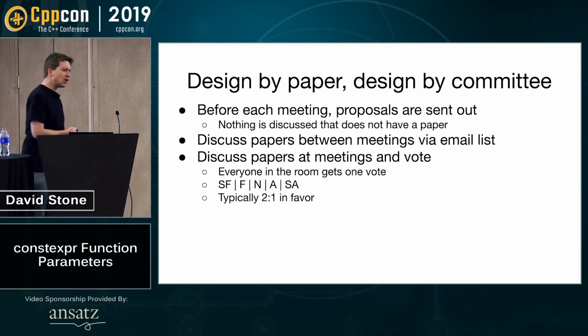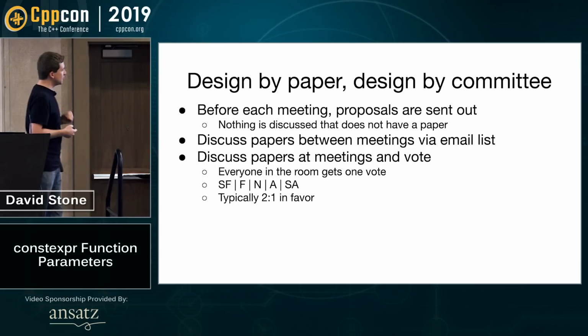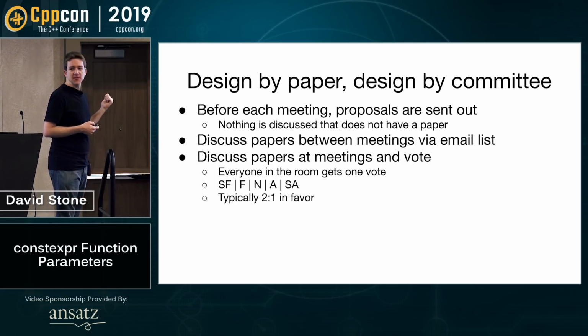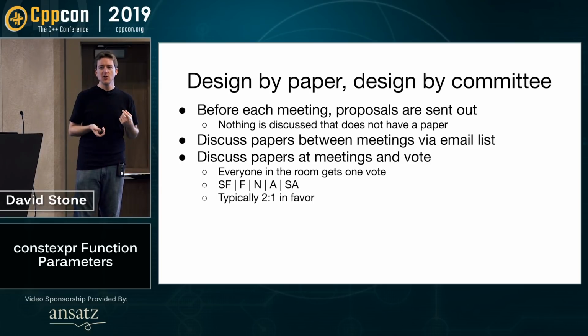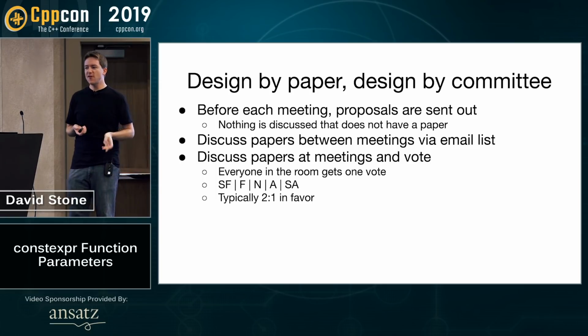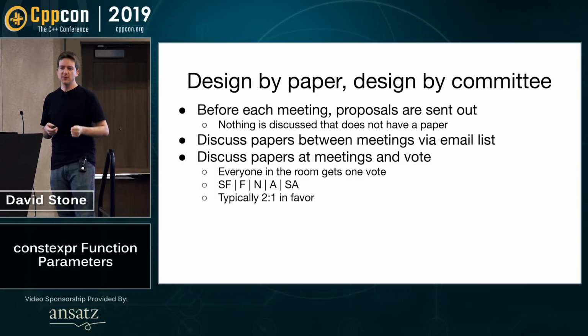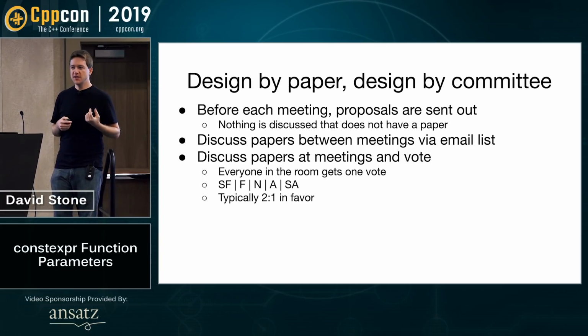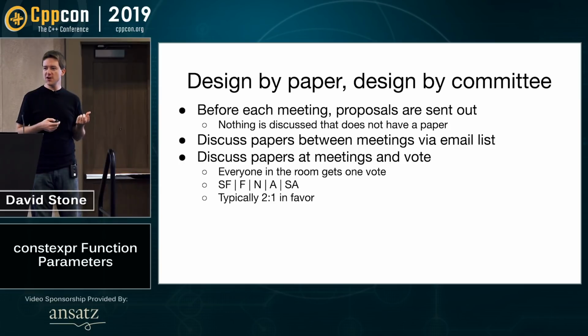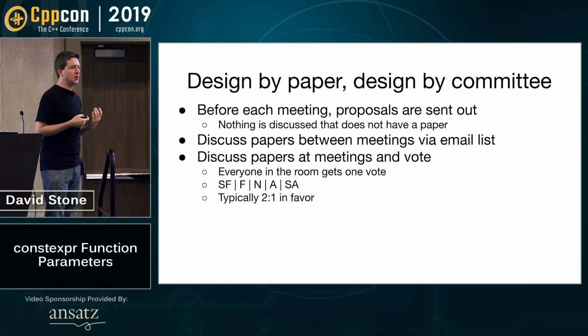Typically, we require at least a 2-to-1 vote in favor of something for it to move forward. The idea here is we don't just want a simple majority. We don't want 13 people to say yes and 12 people to say no, and we say good enough, move it through. We don't want things getting by on a razor-thin margin. Because if you can't convince at least 2/3 of the room that your proposal is a good idea, that might be a suggestion that you should work on it some more.